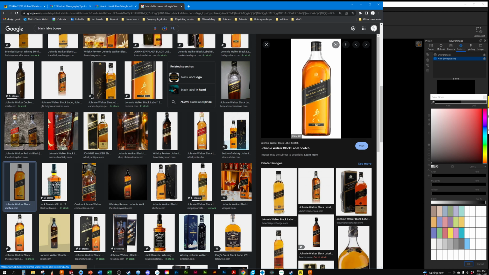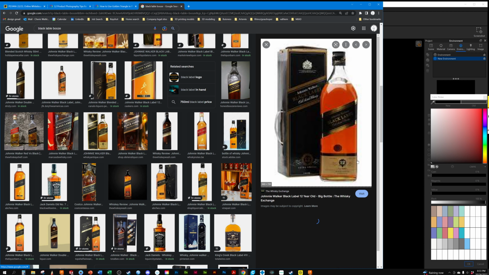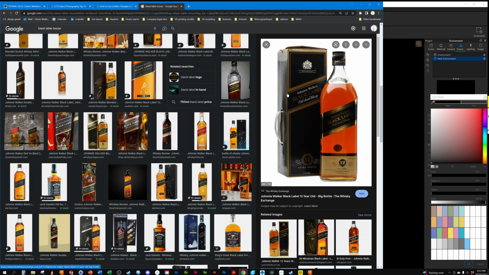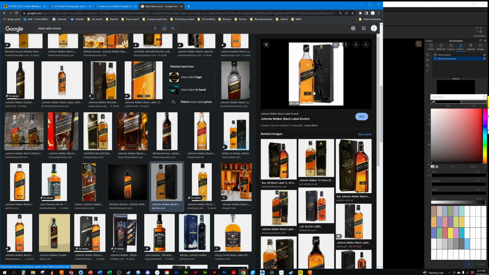It's a very static image. There's nothing really dynamic about it. Well, here, now they're adding in a scene. They've got a little bit of a back prop. You can obviously tell that, in my mind, if I look at this photo, that is a much more expensive bottle, but that's because of the packaging design.